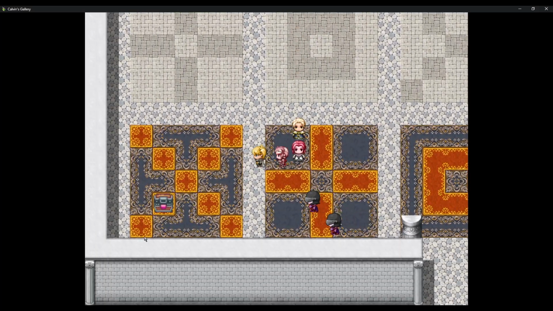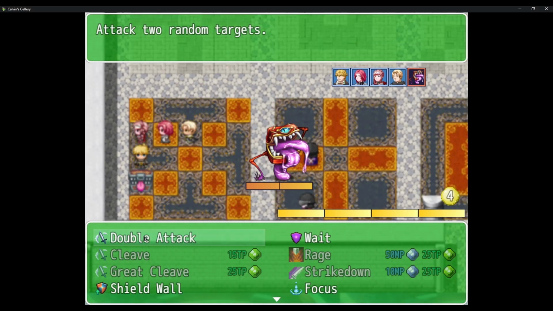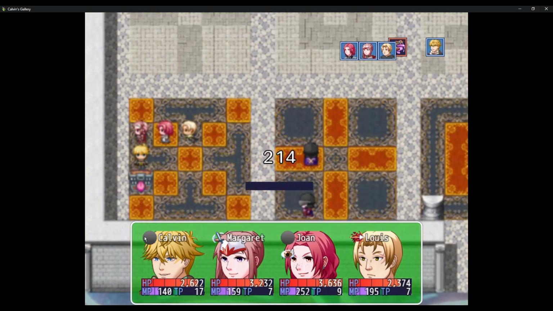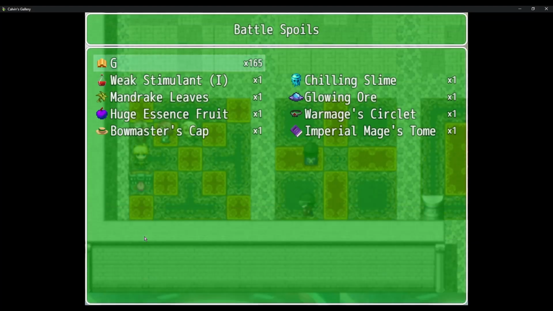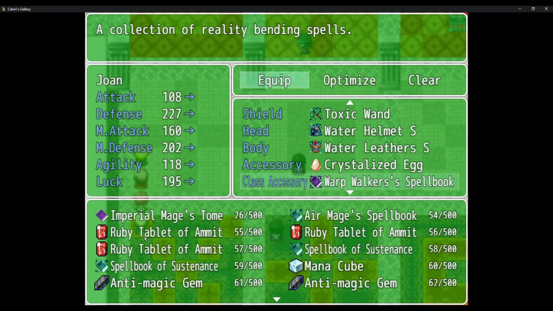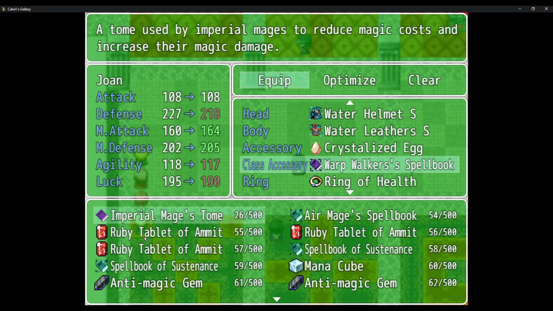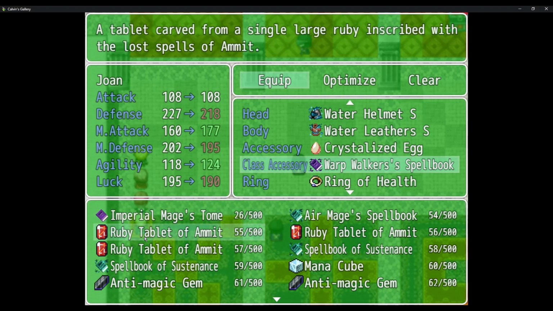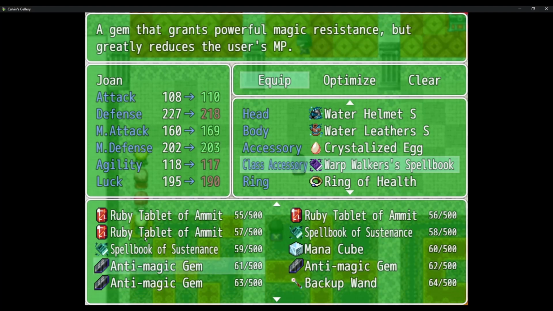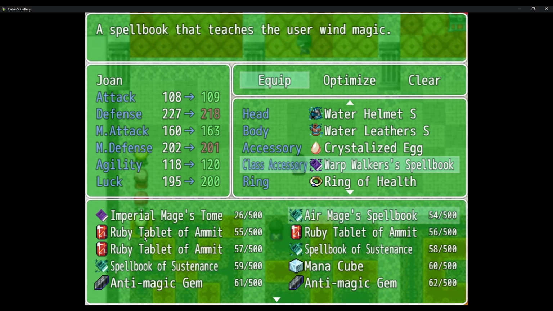So now, if I go down here, there should be that second mimic. Just gonna take him out. There we go. That one had a good drop set. We've got some healing items, magic boost, the Mage's Tome. So the Imperial Mage's Tome is the new spell book for this area. It reduces magic costs and increases magic damage. We've also got some lifesteal spell, so this is a desert drop. Sustenance, I believe this is from the Ice Zone. The Mana Cube and the Anti-Magic Gem and the Wand are general drops you can find anywhere.